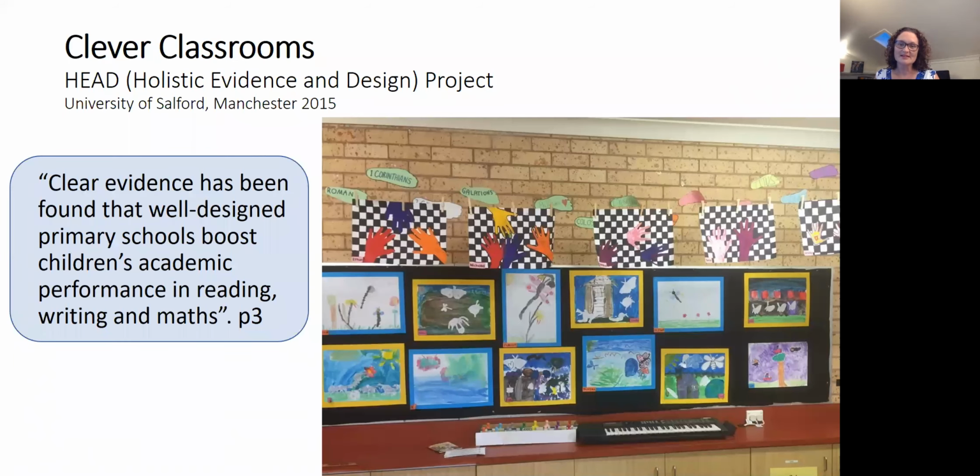There's another amazing research study which is really interesting. It's called Clever Classrooms, and it comes out of the University of Salford in Manchester in the UK, and it came out in 2015. I'll put the link to that report in the notes as well. This Clever Classrooms report just confirms all the different strategies that OTs have been talking about for years. They found clear evidence that well-designed primary schools boost children's academic performance in reading, writing and maths.